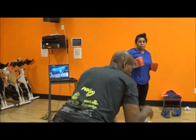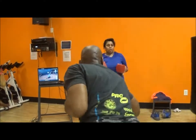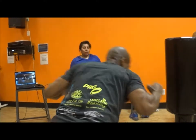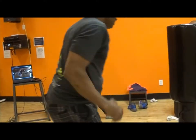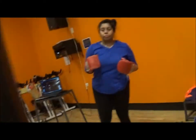Now those kicks are going to become stronger, because now you're coming up like a boom. See? Boom. Boom. See the whole body. Not just the arms. You see that? The whole body. It's almost like a cross. Boom. See how that moved? Because now your body's in there. So that's what we want to see. Work the man over.